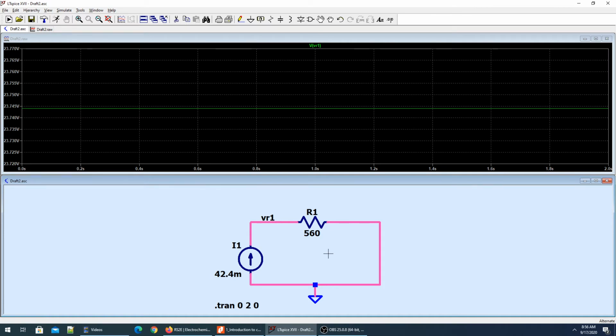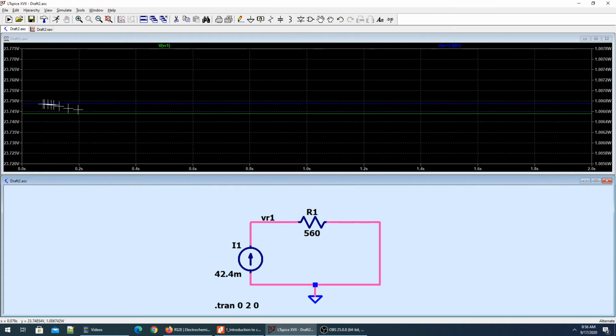And to know the power of the system, how would I get the power of the system? I'll bring my cursor over the resistor, and while I'm on top of the resistor, I'll press the Alt key. Pressing the Alt key changes it into a kind of thermometer, and this gives us the instantaneous power that is being dissipated by the resistor. I'll just click that, and you will see that the blue line here now shows me the power, and the scale for the power is here.